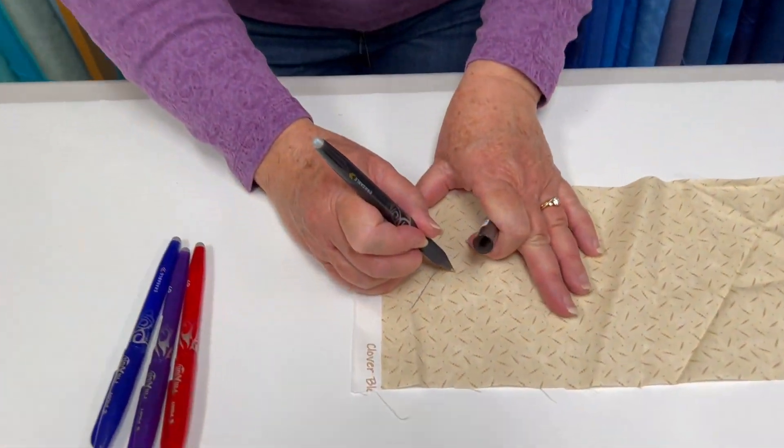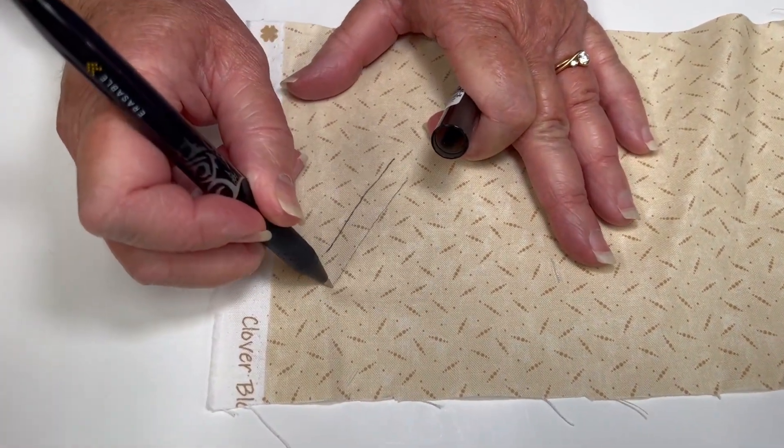I restrict my use of friction to the back of the fabric. So if I'm marking a sewing line on the diagonal of a square on the back of the fabric, I will use it for that, but I don't use it on the front. They make a nice fine line, they don't drag and stretch your fabric when you're marking on the bias, and you can get really close to your ruler. I like this particular size — it's the 0.7. They have various tip sizes, but the 0.7 is my favorite, and you can see it gives a finer line compared to the Micron.